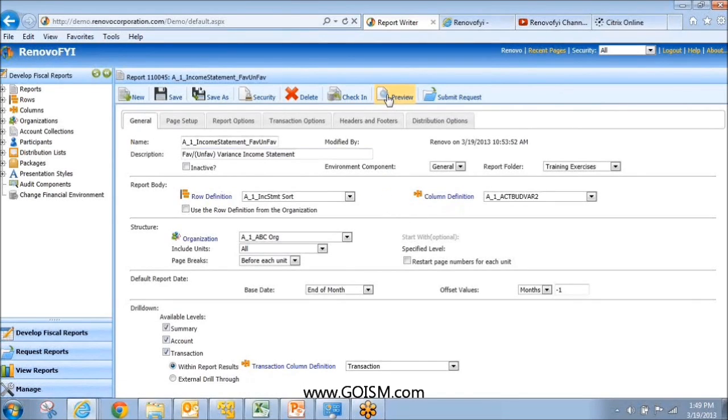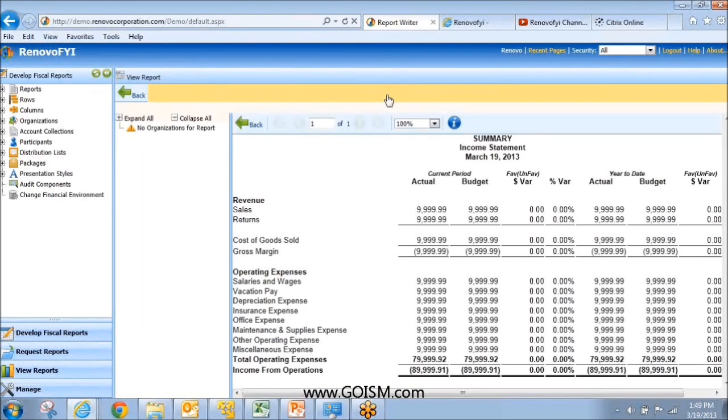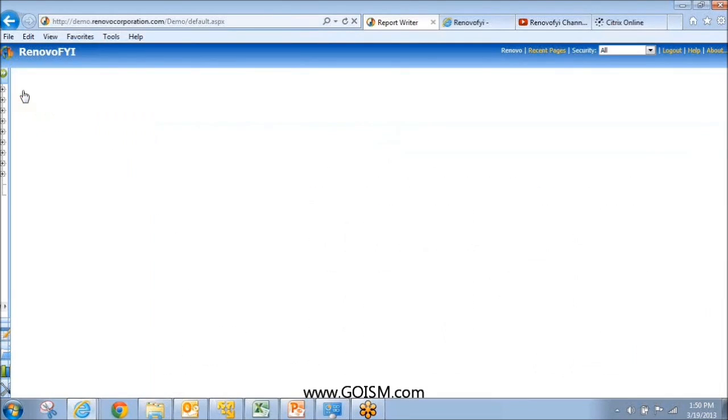Another nice thing that you get with Renovo is the preview capability. Because sometimes one of the complaints with this component-based report design, when you compare it to an Excel-based report writer, is it's sometimes hard to visualize what a row and a column will look like when it's put together and the report's generated. So the preview option gives you the ability to see and visualize your report as you're designing it. You can just click on the preview button and it will show you what your report will look like. This is useful if you're editing a report and changing maybe the layout or the fonts or the spacing, to be able to quickly preview the design without actually having to run the report.